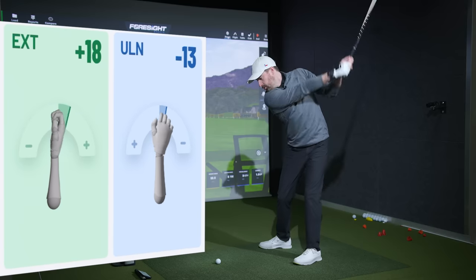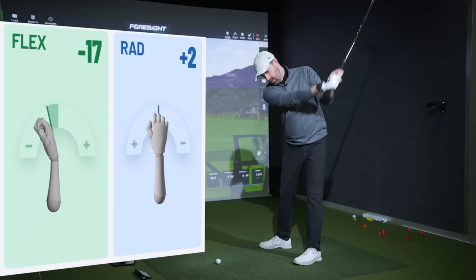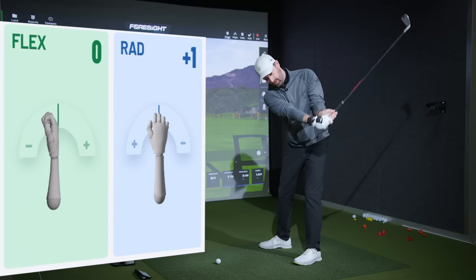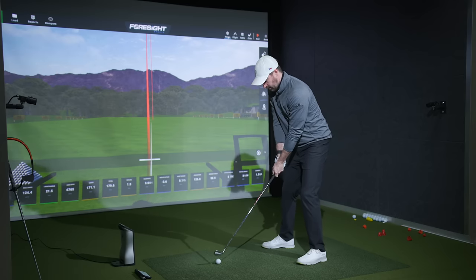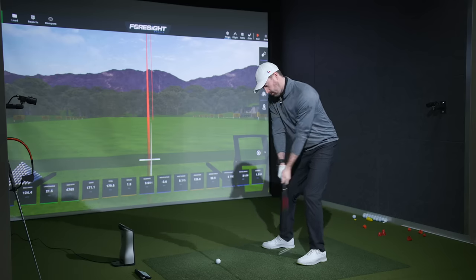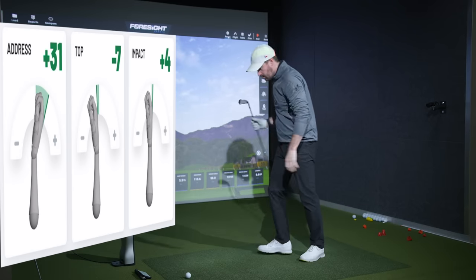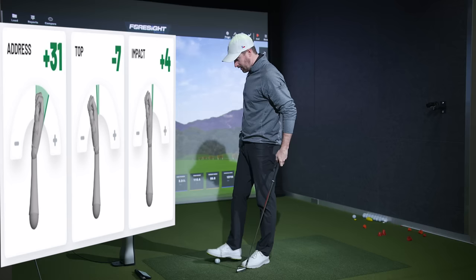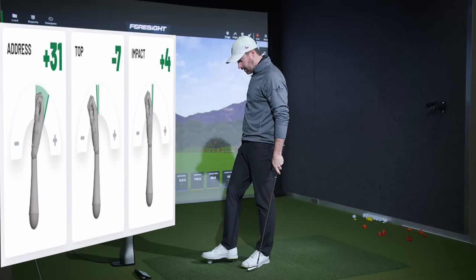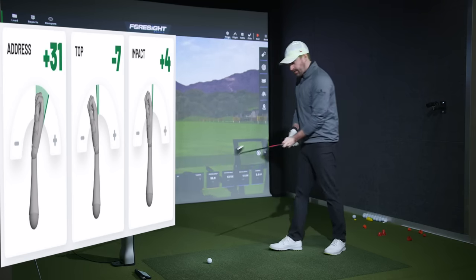I'm going to feel neutral up, and I'm going to need to feel a little bit like my knuckles of my lead hand are turning a little bit more down towards the ground. Let me strengthen that wrist up a little bit. Interesting. So this is why this sensor is very good, because if you would have asked me what my numbers were going to be, I probably wouldn't have said that I was slightly extending into impact.